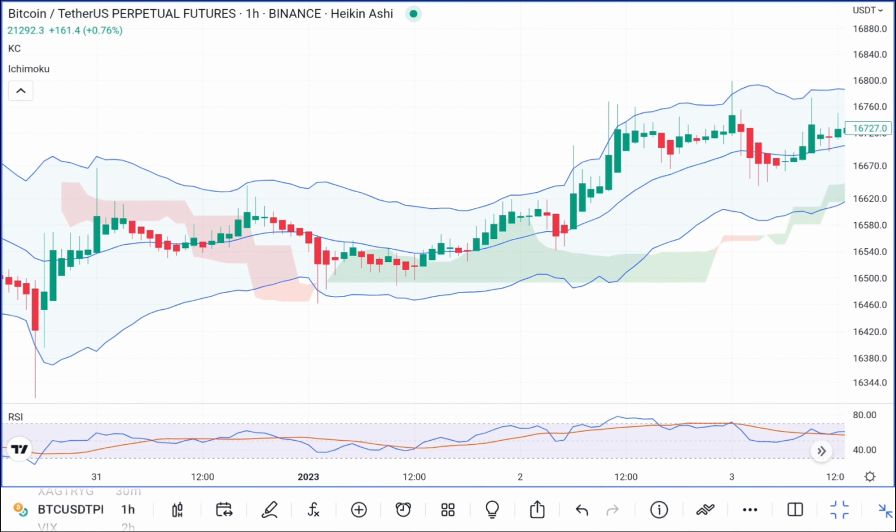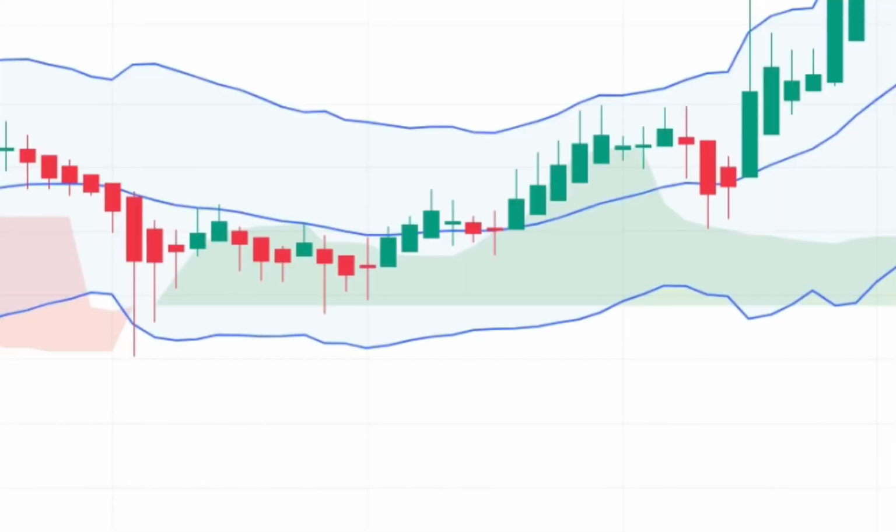Let's take a quick look at another long position example. Rule 1. RSI should cross the EMA line on the upside. Rule 2. The price should be above the green Ichimoku cloud. Rule 3. Price should close above the Keltner channel midline with a green candle. Rule 4. The stop loss level must be below the last low swing.